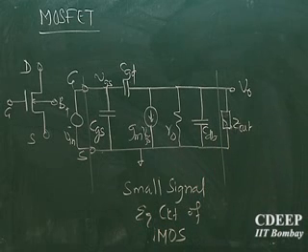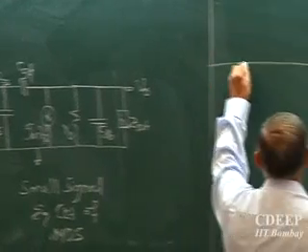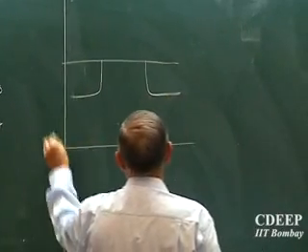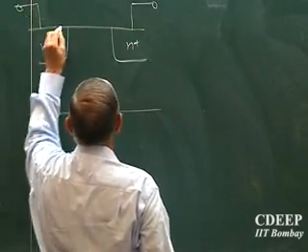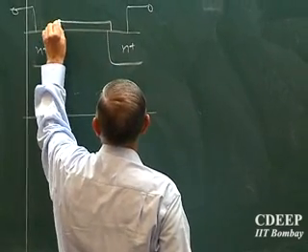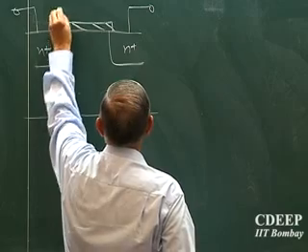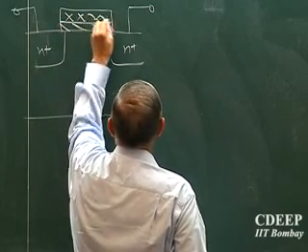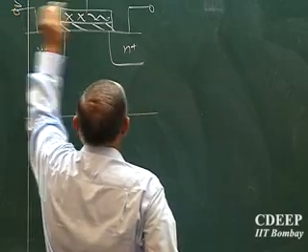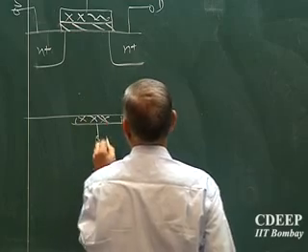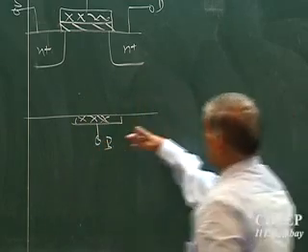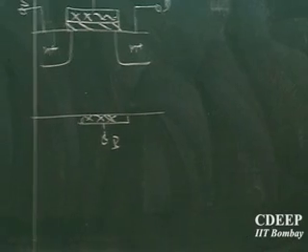Firstly, we would like to see how much this so-called equivalent is actually equivalent to the device itself. Let's say it's an N-channel device. These are your source and drain. This is your gate oxide. This is your gate contact. Source, drain. This is your bulk. So these are the 4 terminals which are represented here.